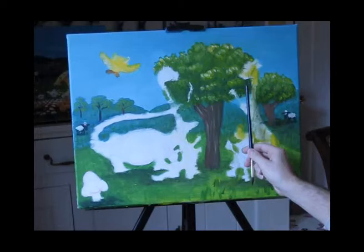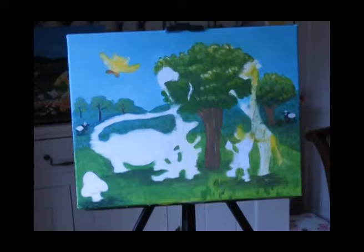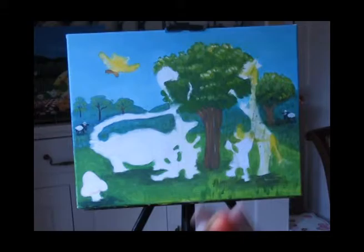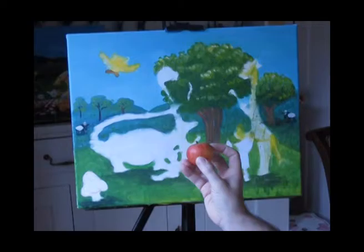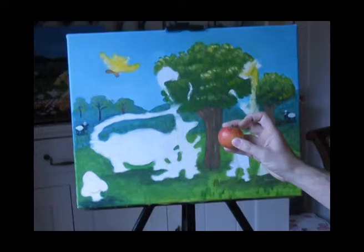So on my brush I've got yellow and green. And just generally brighten it up, which is why I'm using a lot of yellow. Okay, hopefully that gives some sort of illusion of leaves. I've left it dark here deliberately, and less so here, but still quite dark, because that's going to be behind the characters, so it'll be in the shade of the characters, and it'll make them stand out more, because they'll be bright. So it'll give it some contrast. Might quickly brighten up these tree trunks then.